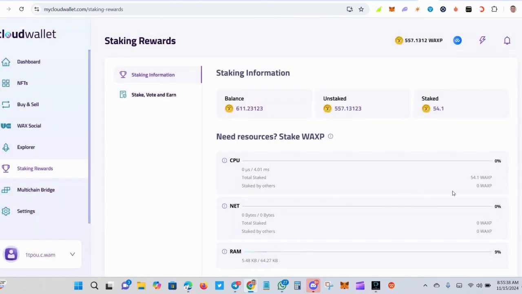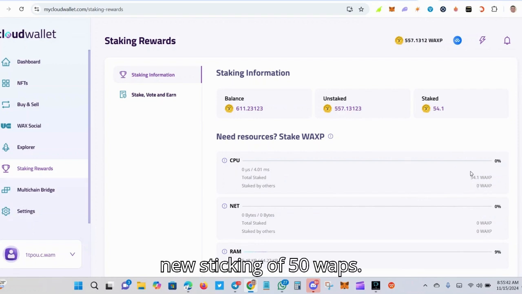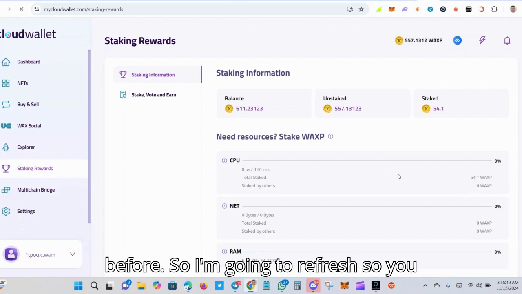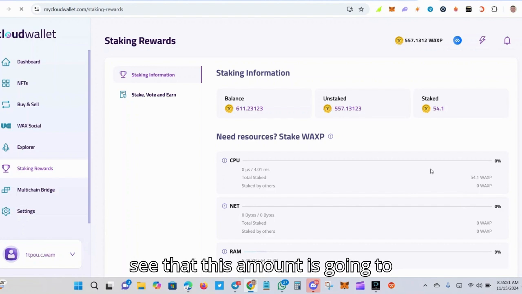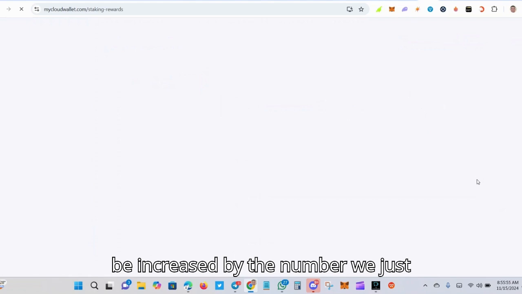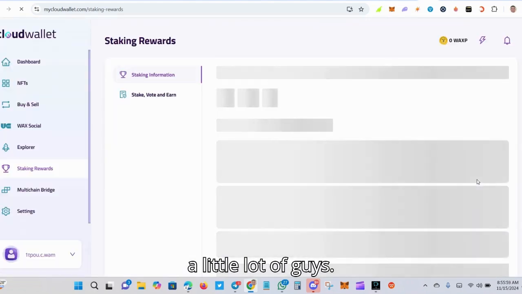So you can see before we did a new staking of 50 WASP, we have 54 WASP directed to CPU before. So I'm going to refresh so you see that this amount is going to be increased by the number we just staked.